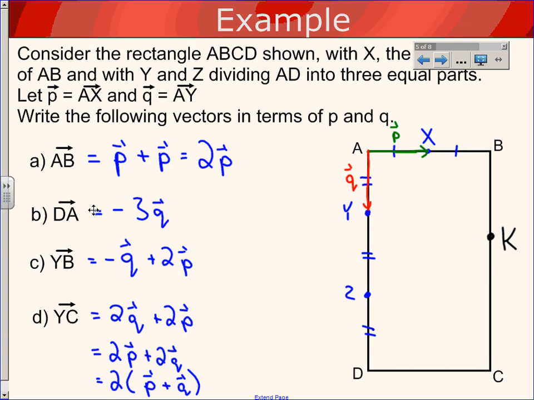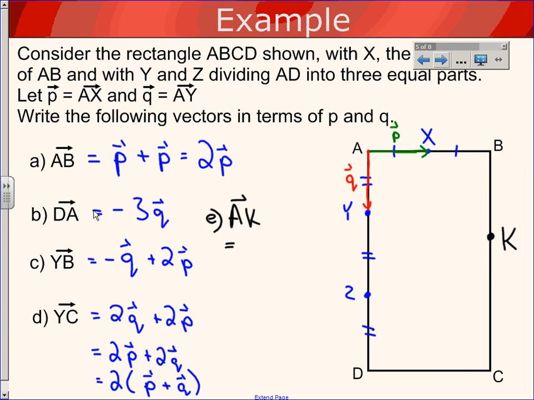What I'm wondering is, we'll call this E, is it possible to write a vector AK in terms of P and Q? Is it even possible to do that? Because I haven't given you a location, but I'm wondering if it's still possible, if we were able to measure or something. And the answer is yes.